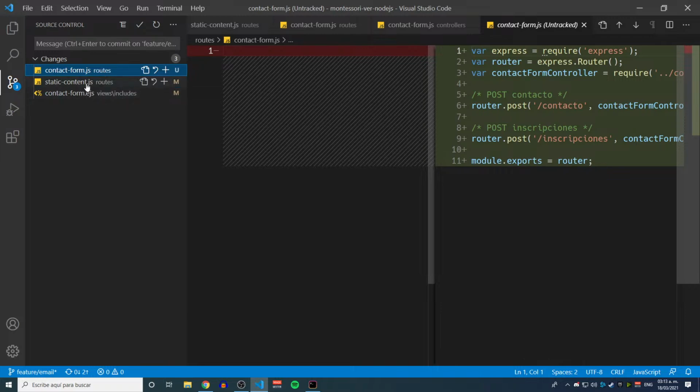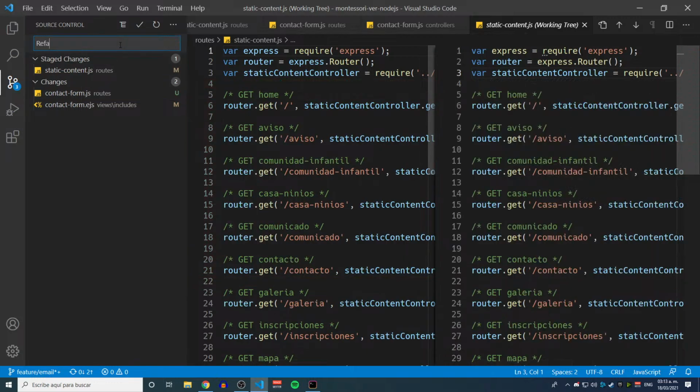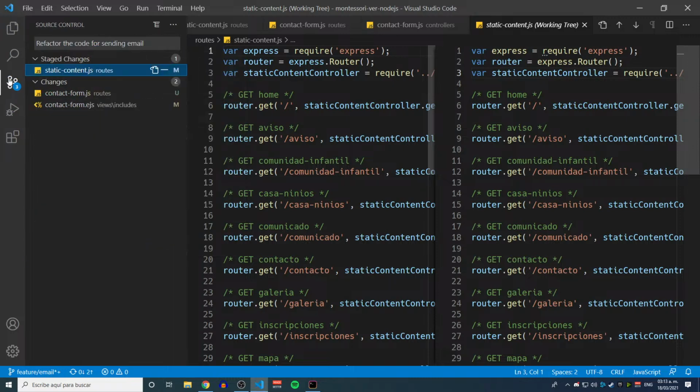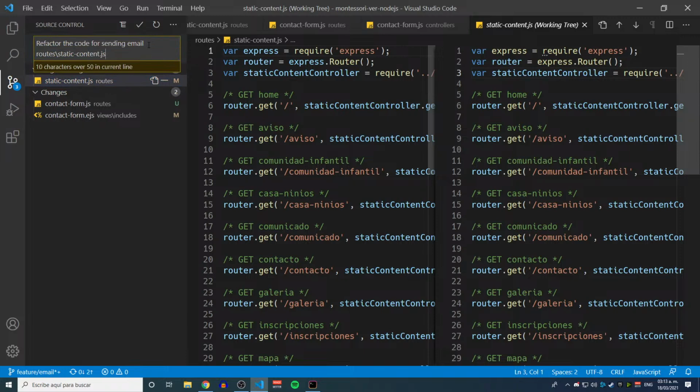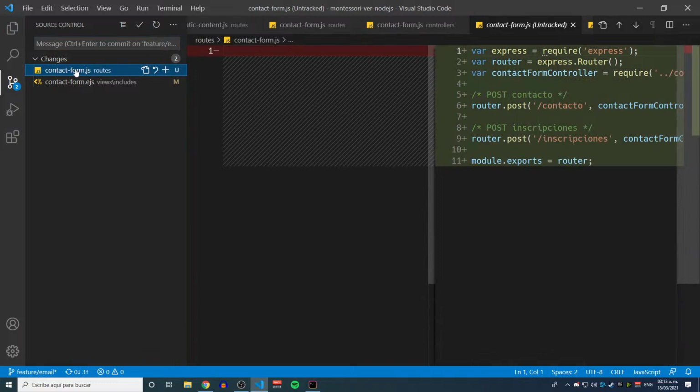Content for routes and static content routes. Here, and basically this is the same thing, I believe.